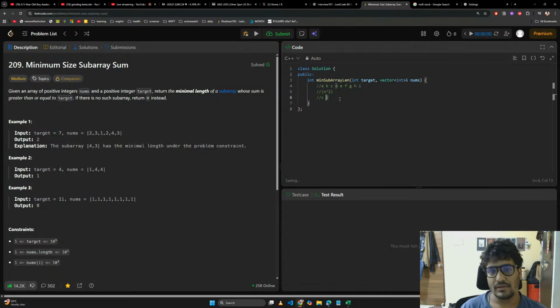and you will see if CD is greater than or equal to target. No, no. Now let's say it is greater. So this is your answer again. If it is greater, you will remove C and you will check the other. So this way you can find the answer using a sliding window.